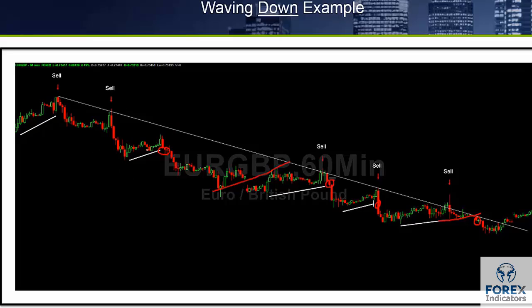So once you know the direction, it's very, very simple. Wait for a closing price below this counter trend line, connect at least 2 points and have at least 3 green bars opposing the downtrend, and then look to sell it. So here's at least 3 green bars, closes below here, look to sell it. Again, this closes right here, look to sell it. The market goes lower, nice close below, look to sell.